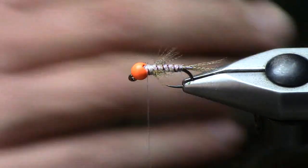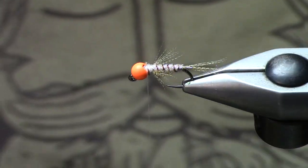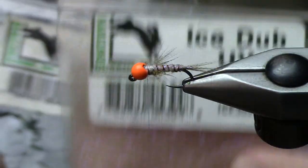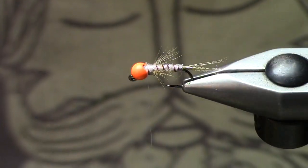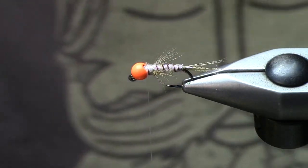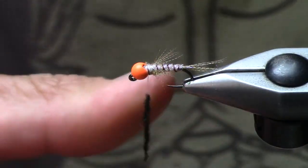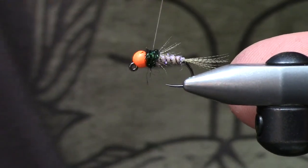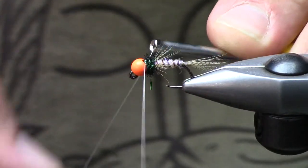You don't have to do a collar of a different color, but I think it just adds a transition point. Cool colors you can add are peacock black, ice dub in brown, and UV dark olive. I'm going to use these two colors and tie another variation. I'll just pull out a little bit. I'm going to dub through and make a cool dark little collar creating a transition. This is where you could incorporate the whip finisher — I don't use one. Watching me whip finish is probably about the same as most of us trying to ice skate, unless you're a hockey player.